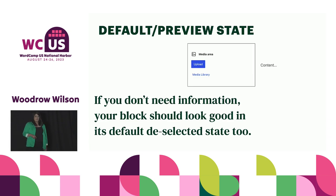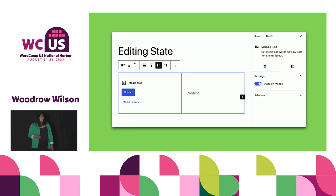Second, we have the default state. Every block needs a default state — this is what your block looks like when you're not editing it, and it should look as close as possible to what it's going to look like on the front end. For example, the media text block shows media on one side and text on the other — pretty obvious, looks great even with nothing in it. Another term for it is the preview state; ACF blocks literally call it that. Then you have the editing state. This is the state your user is going to spend the most time in, and you want it to look as close as possible to that default preview state. Because the point of the block editor is to provide your user with live feedback as they're creating content on how it's going to look.